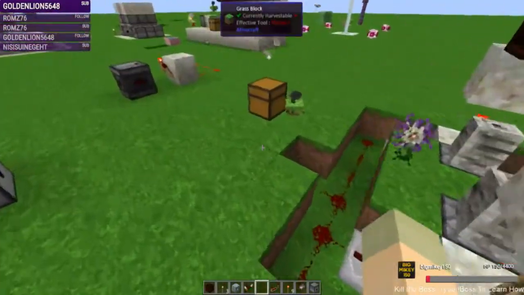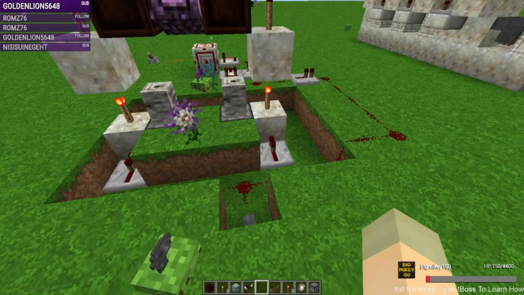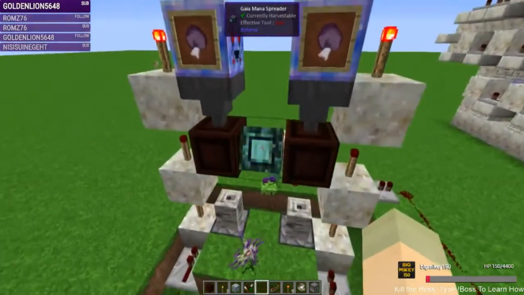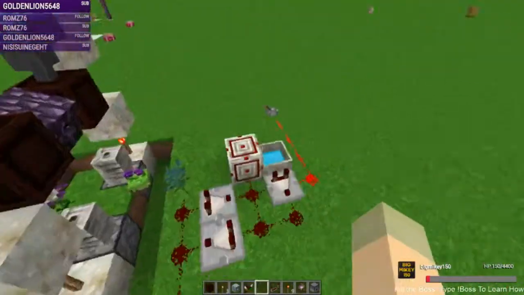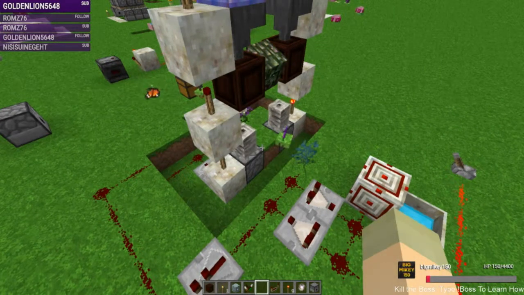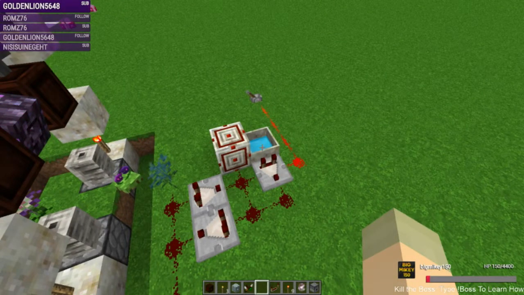No, not necessarily. The infinite, because I'm not going to increase the speed of my chorus fruit farm, what I'll do is just use a lower tier mana spreader so it takes longer to send mana. That will slow down how quickly it processes things so that it will give my chorus fruit farm a chance to keep running. So essentially, yeah, and that's how I have my Entropinium as well. Because I was having it go so fast, it was faster than it could make TNT. So I just swapped out the mana spreader for a slower one, and it was able to keep up.